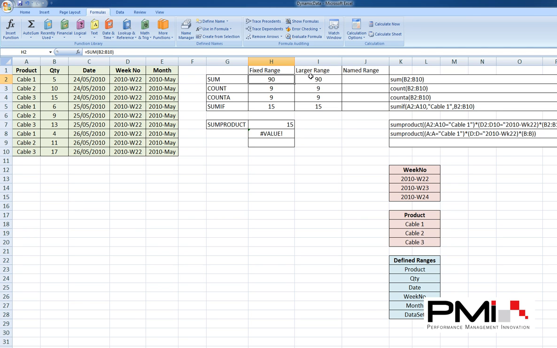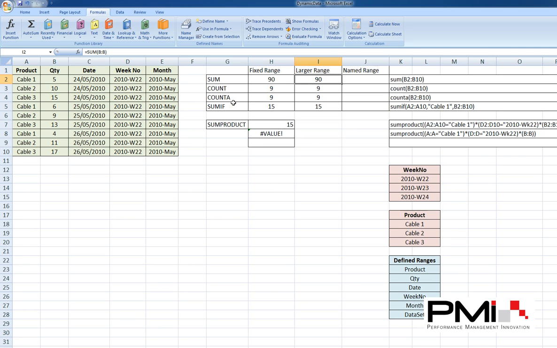So one way of getting around this is to use a larger range. Now the example I've used here is simply using the entire column to look at rather than fixing it between B2 and B10. I've told it to look at anything within column B, and that works fine for certain functions. However, it does have problems where you might have a set of data underneath another set of data, for example, that you want kept separate. Now that isn't good working practice anyway, but if you did have that, then what you'd find is your sum would take into account the second set of data as well as the first, which you want to keep separate.